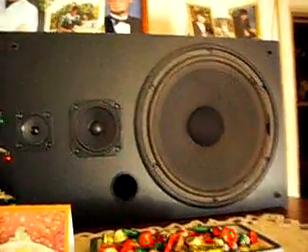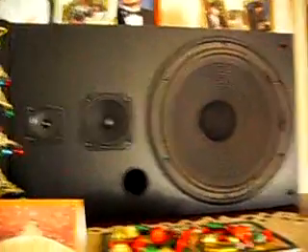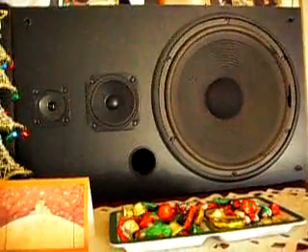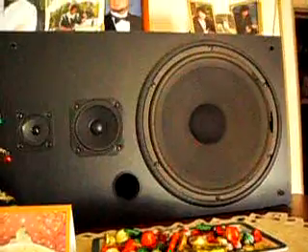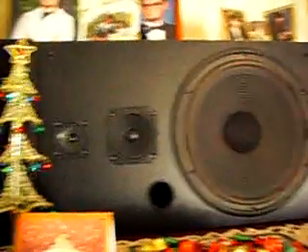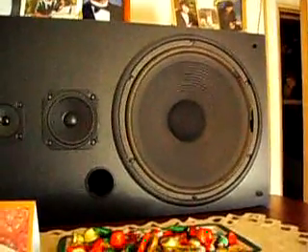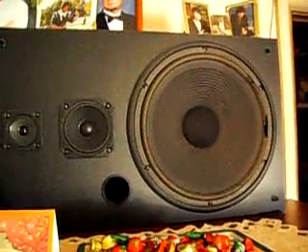The other Nakamichi I did in 0.6 cubic feet and ported it at 40 hertz. I'm going to see what this comes out to be with that same port. I'm not going to change the port because I'm going to repair these speakers down the road — repair the driver and reuse them. The mids and tweeters still work good, so I'm just going to put a 10-inch in there with an MDF adapter plate.